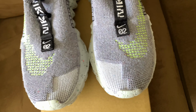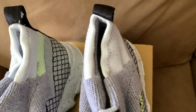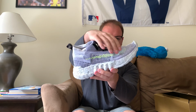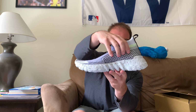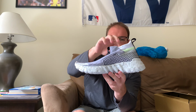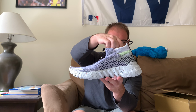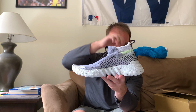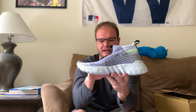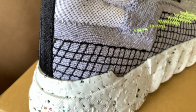It's got a bunch of different shades of gray, as you can see. On this toe box here, it's more white, and you've got the gray upper with the bright green swoosh going through it. Flip to the medial side, you've got this nice netting, which is also on the other side of the shoe as well. I just forgot to mention. Then you can see on the ankle collar, it does change colors. It's kind of sweet how they patch these together. Just looking at it up close, you can see all the details.